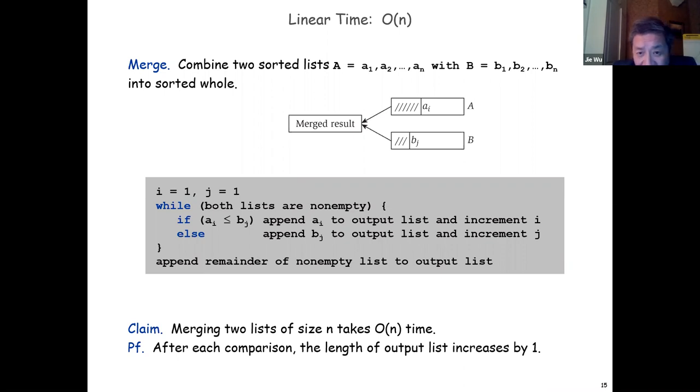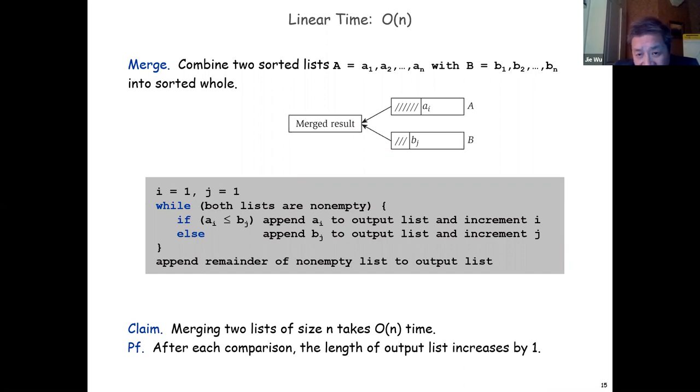All you need to do is have a marker at the top. You compare the top of A with the top of B. If the top of A is better than B, you move it to the merged result. Then you move the pointer of A to the right by one. Then you compare the second best of A with the best of B. Depending on the result, you either shift the pointer of B right or shift the pointer of A right.